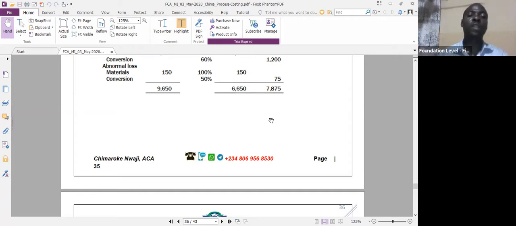Then for the theory part, I want you to tackle the easy ones first. Easy ones first, so that it will give you an edge, make you save time, and make you be composed, so that you do not start the difficult one first and spend the whole time getting discouraged. No, I want you to do the easy ones first. Then you give room for the bigger ones to come.